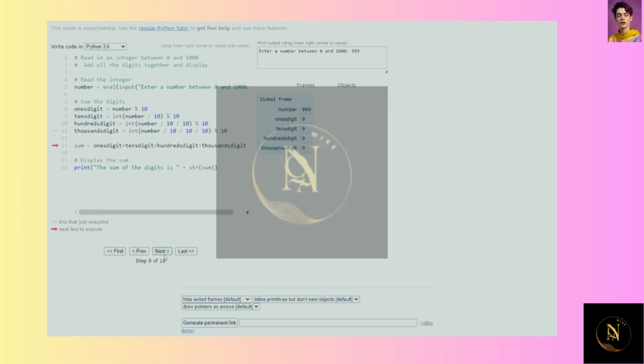There we go. It's correctly getting the digits and the thousands digit. Because they didn't enter 1000, there shouldn't be a one there, it's a 0. Perfect. It sums it all up to be 27. And then it says the sum of the digits is 27. Okay, great. So it helps to make sure you know what's in your variables at all times, so you can quickly correct your code if something is wrong.